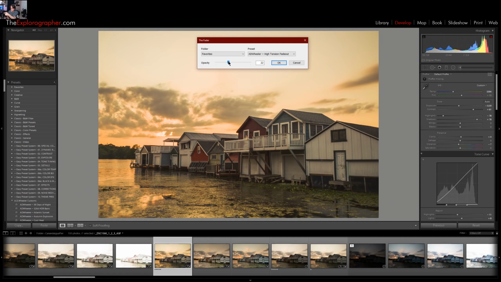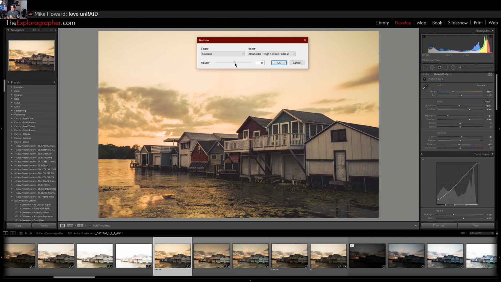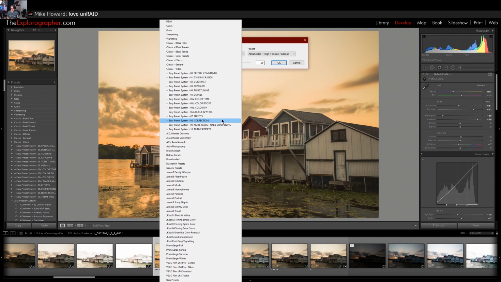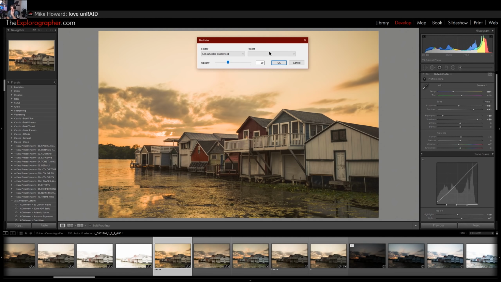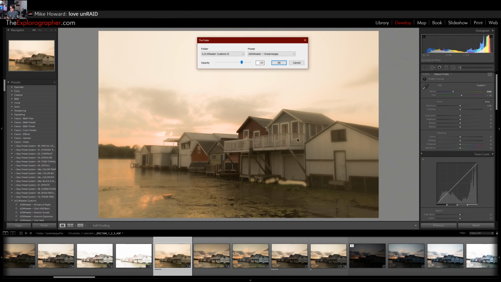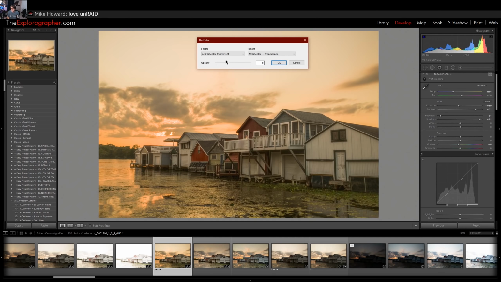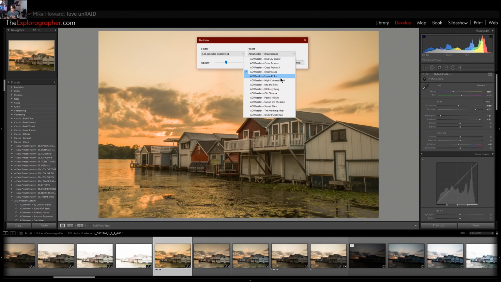And if you notice the adjustments over on the right-hand side, when I move this, it's moving them all. Isn't that cool? Because a lot of these things, when they come out, they're too strong, right? So here's a couple of my new ones. We'll just show these real quick. Here's Dreamscape. Out of the box, I mean, look at that. It's just crazy, right? But you don't want that much of it. You can actually just add a little bit of it, 9%. So the fader is pretty cool.